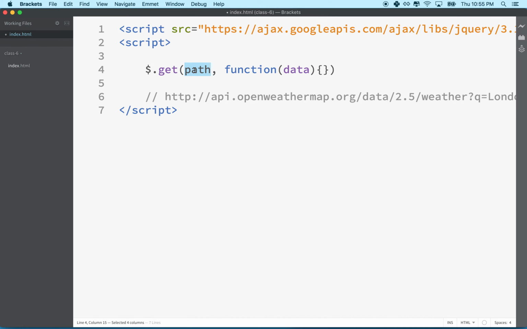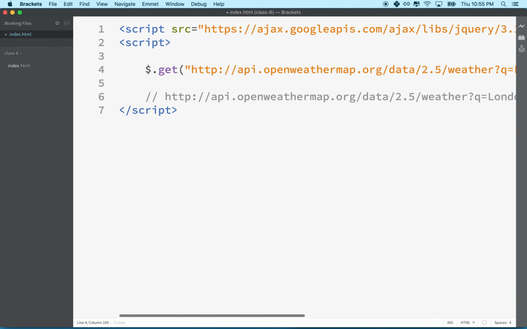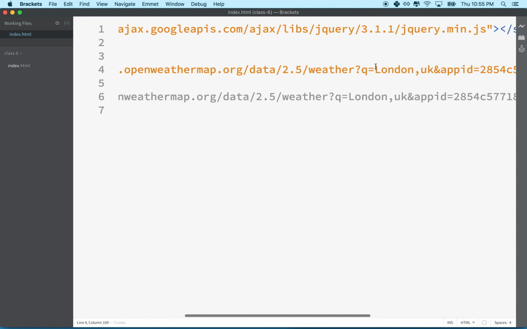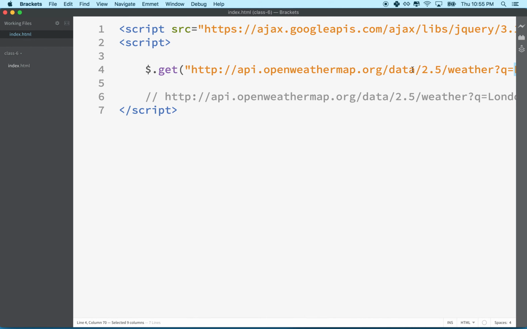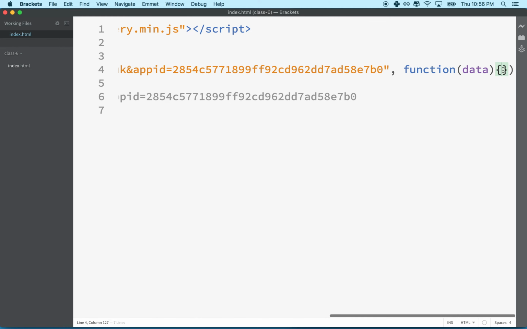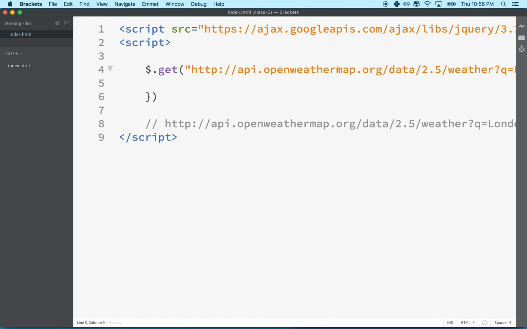And what I'm going to do is just paste this right here. So that's my call. And we're going to call on the API with London as the city, okay? And then it's going to call us back inside the closure here, and I'm going to put a line return there in between the curly brackets, so we'll get our data here. And what we can do is type in console.log, and we can log the data to the console.